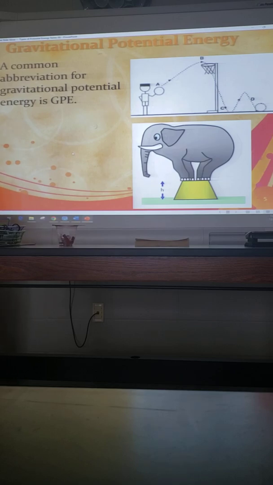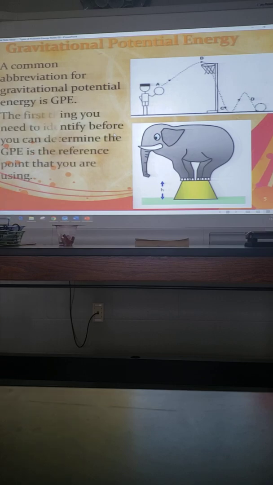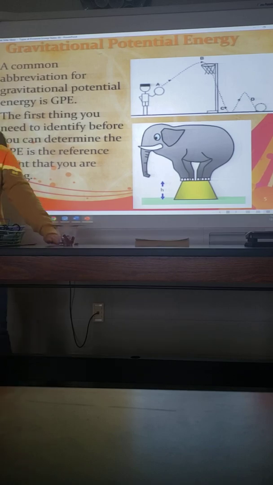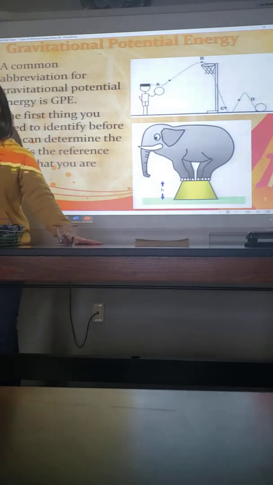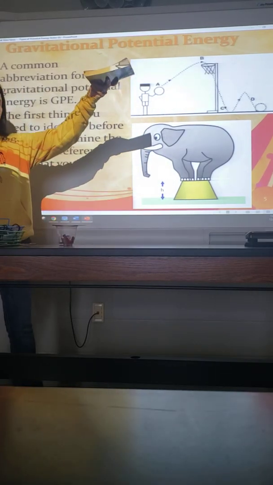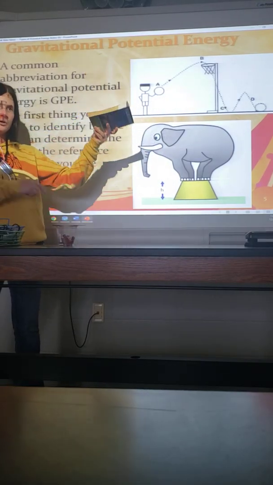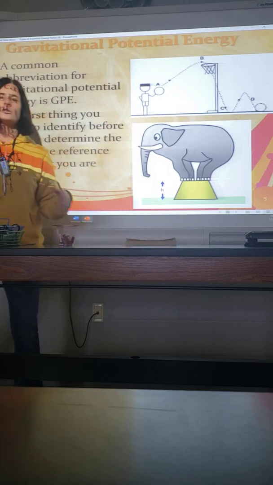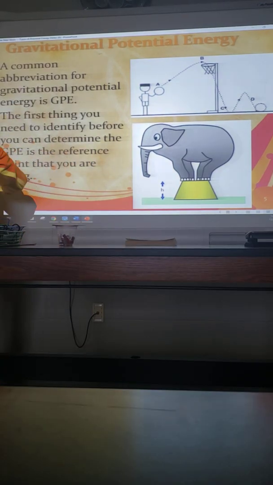Okay, so the first thing you need to do is identify, if you're dealing with GPE, what's the frame of reference? What's that reference point? Where is ground zero? Because in my examples, I've been using this tabletop as our frame of reference, but really, there's the floor. So if I didn't say my frame of reference, you wouldn't know, am I talking about the table or am I talking about the floor, right? So you need to be specific, what's our ground zero?